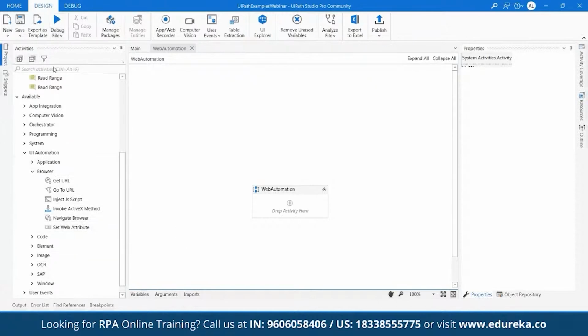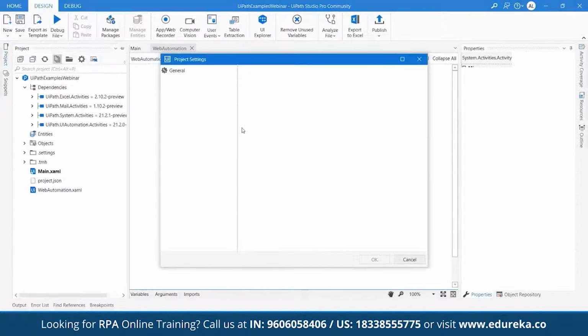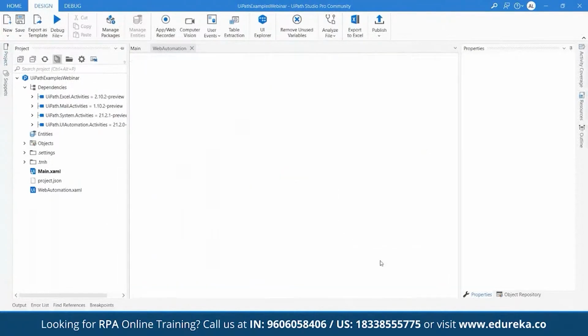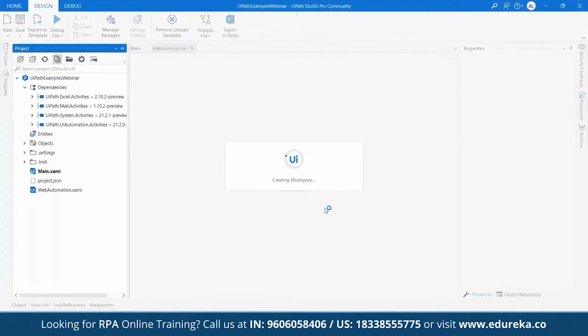Just give me a minute. Let me change this mode. Until it changes, we have different modes of doing development, different modes for creating your automation. I had set it to some other mode.